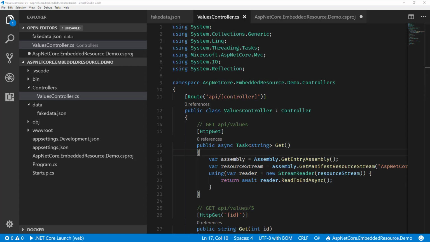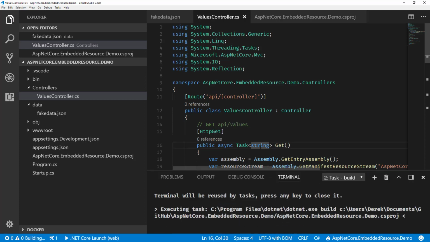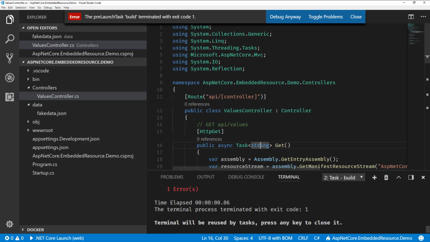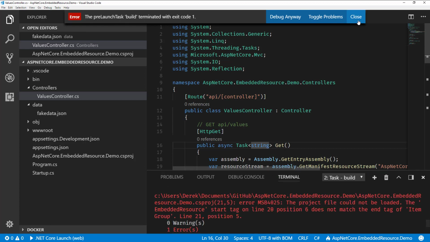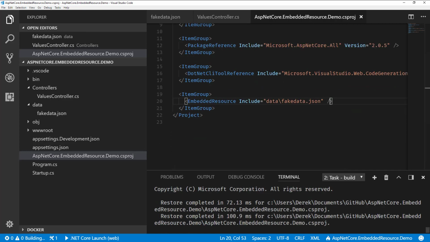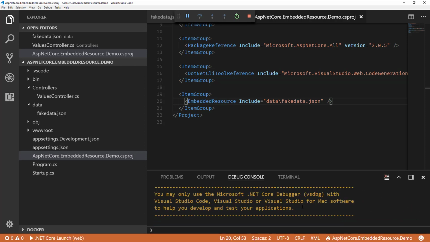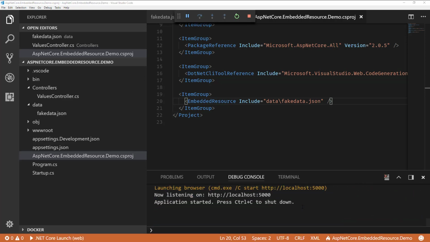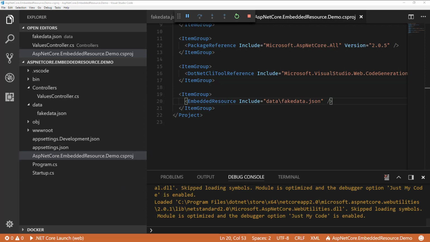All right, so let's just build and run this. Then I'll open up Postman and make an HTTP call to this api/values, and then we can see that the data is actually returned. So let's just run this, and I clearly forgot something in the project file. I forgot to close this slash, so you may want to remember to do that. All right, run this again. That worked. All right, so now we are built.